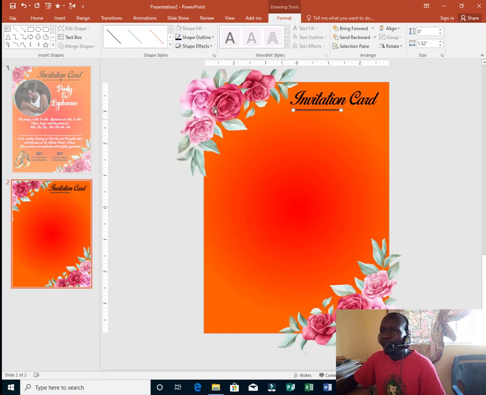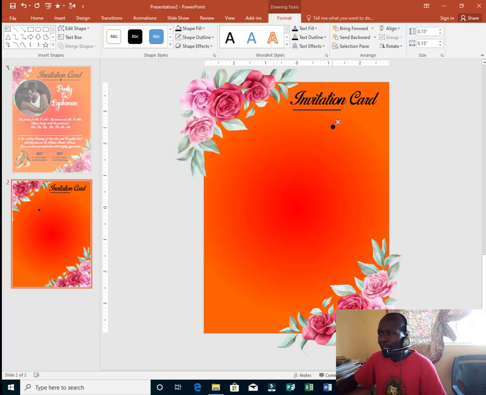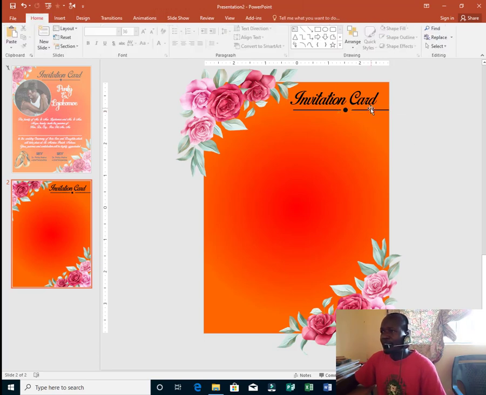Select black, and then I'll come back here, and then click on this ellipse, and then I'm going to create a small ellipse like that, and then I'll make it black, and then I'll remove the outline. Okay, and then just carry it, and then I position it here like that. Then I'm going to hold Control on my keyboard, and then Shift like that, so that we can reduce it a bit until here. That is how it is.